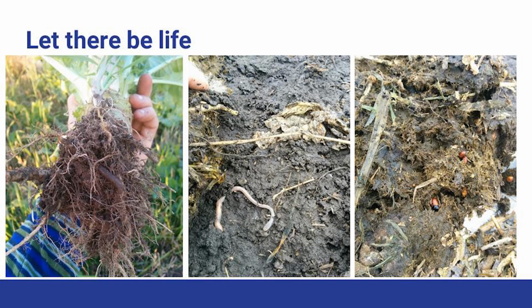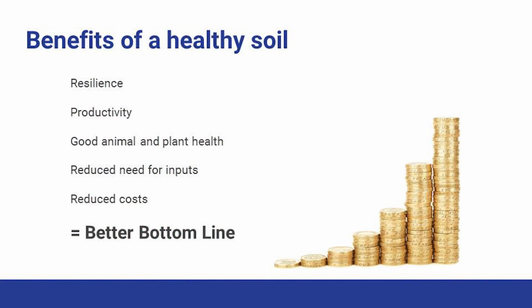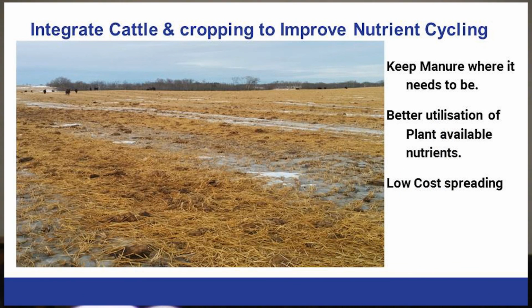So enhancing ground cover, and the benefits to go with that: resilience, productivity, good animal and plant health, reduced need for inputs, reduced costs, and with any luck, a better bottom line out of that. And integrating the cattle in the cropping to improve nutrient cycling. So we keep the cattle out of the feedlot, keep them out on the pasture land or the crop land over winter. Get that manure where it needs to be.